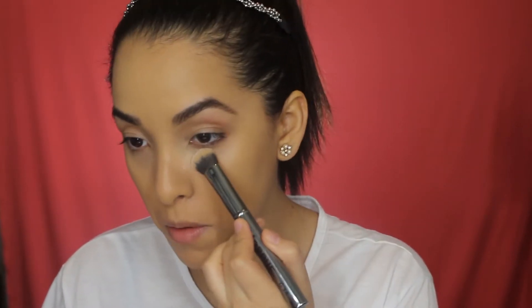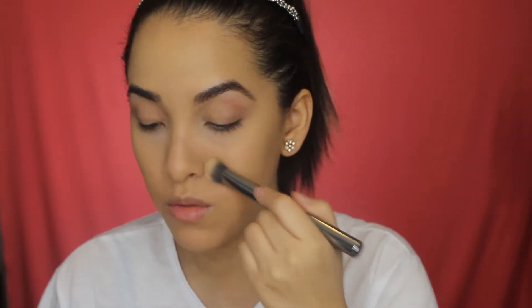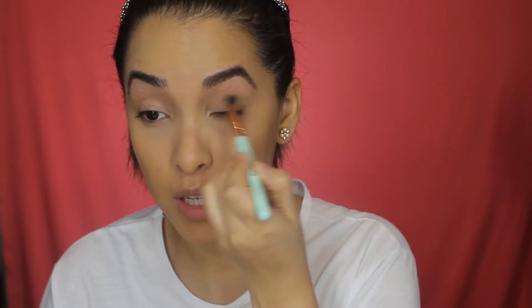I'm going to set my under eyes with Air Spun powder, mostly concentrating that on my T-zone because of those pores. For my eyes I'm going in with the NYX Eyeshadow Base, using my ring finger to apply the product and bringing it up to the brow bone so nothing moves around. Then I'll sweep that same setting powder across my lid.